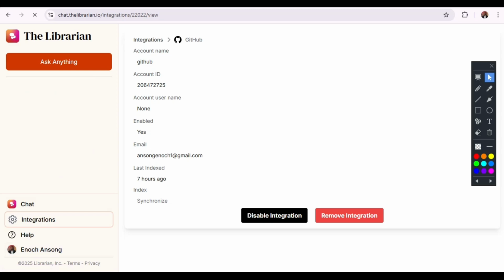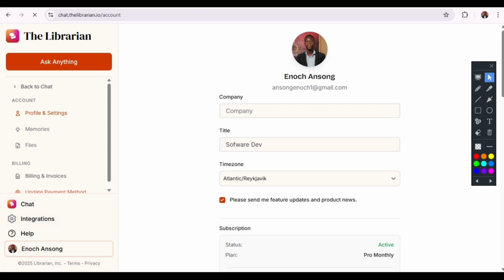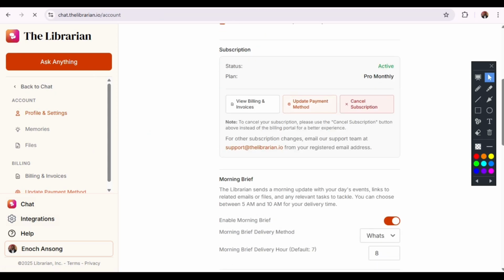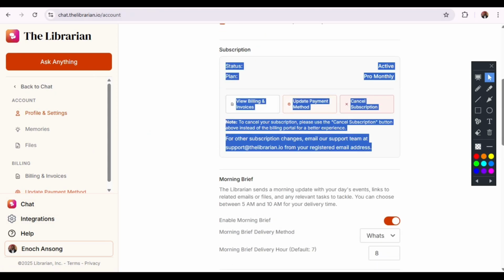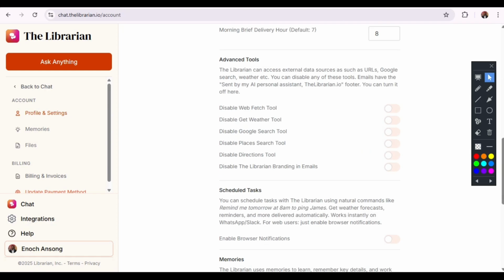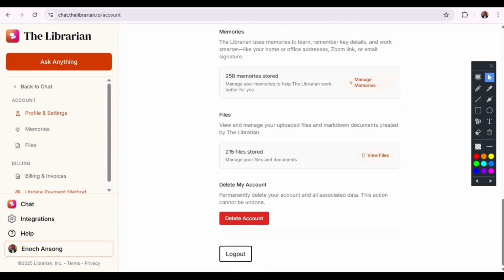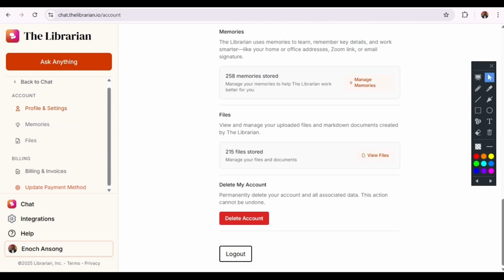So, as I said, you can use it for free. You don't necessarily have to upgrade. You can use it for free. But I am on the 19 on the Pro. But honestly, I started using it for free, fell in love with it even before. So you can also do that. So when I tap on my profile, there are a couple of things here that I want to explain.